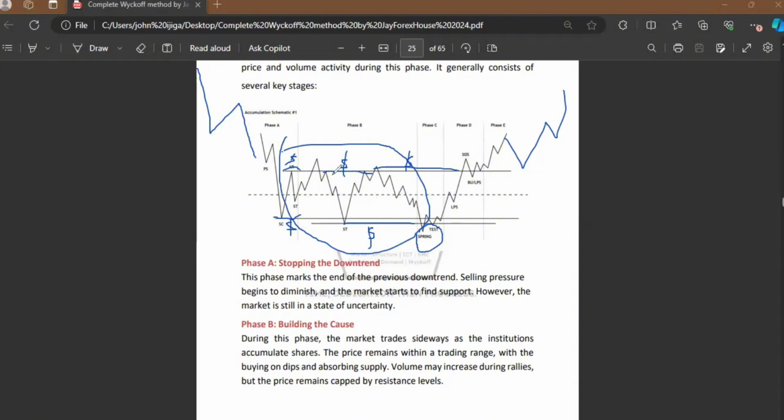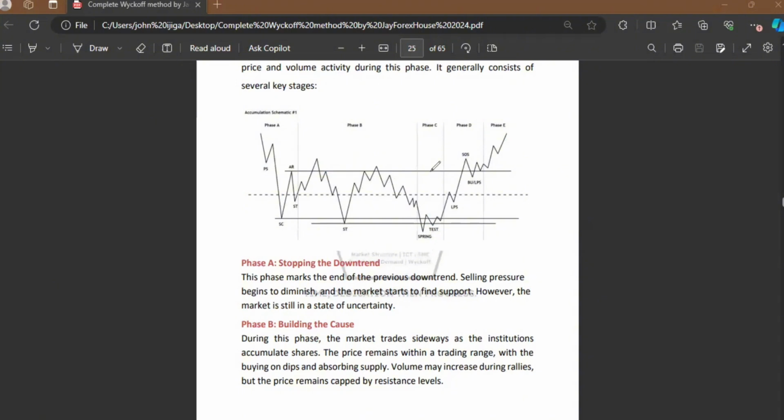So if you want to be trading this area of interest, you have to be a quick scalper, and you want to go in and out as fast as possible to wait for price to give the main direction, because at this point, there's no major trend. The only trend we have is sideways. There's only sideways movement, no bullish movement, no bearish movement, just pure sideways. So that is a breakdown of the phases in the Wyckoff accumulation.